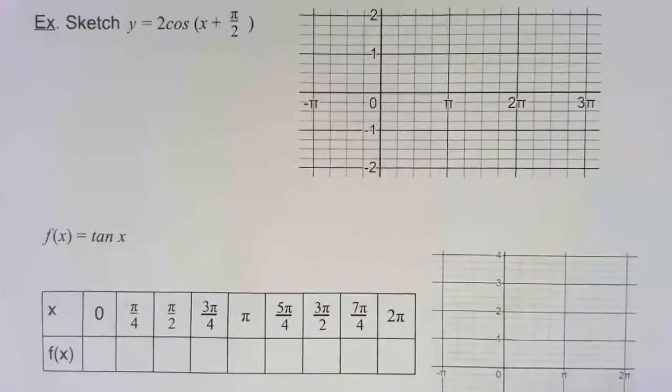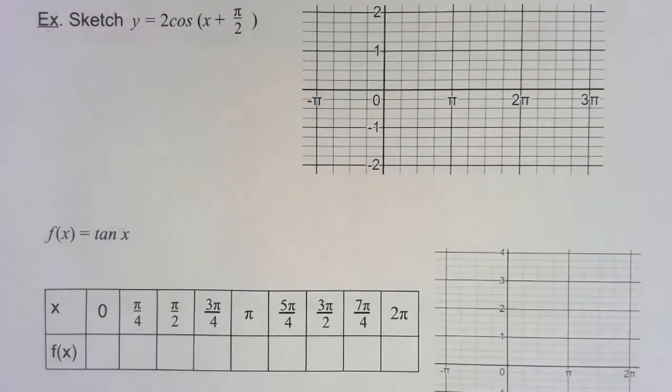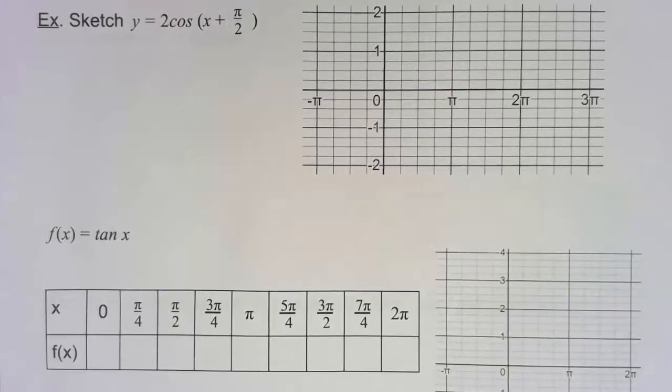And then also, I'd like you to see how much of the graph of tangent you can figure out on your own. Again, anytime we want to graph something we're not sure about, we can always go back to making a table and plugging in points. This is the table that I'd recommend trying to fill out. Then see if you can plot those points and have any idea what the shape of the graph might look like. Tangent's going to be a little bit different. Sine and cosine were very, very similar, right? Tangent's going to look a little bit different.